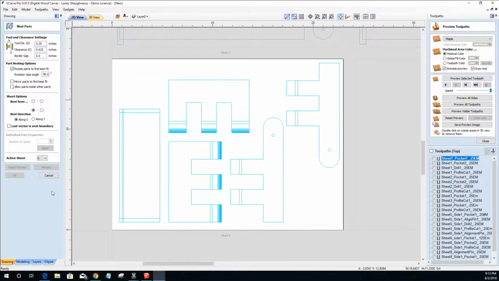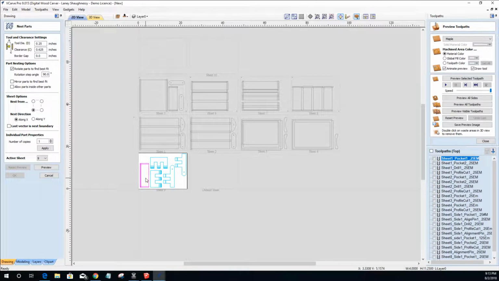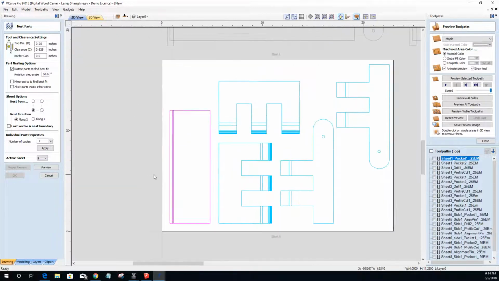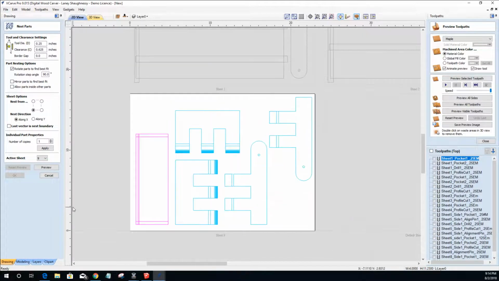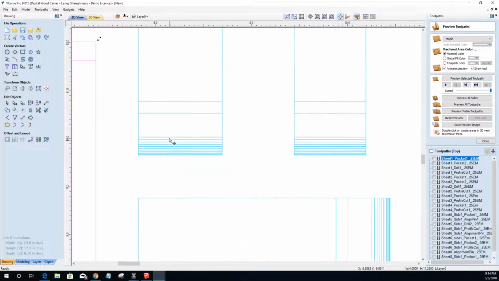Show sheet 9. So sheet 9 is all one. Oh, there's a two-sider. Yep, that's a two-sided cut. So this will be a two-sided cut sheet as well. But you guys get the idea of creating the toolpaths and clearing out the vectors and all that. But I want to talk to you about these guys.